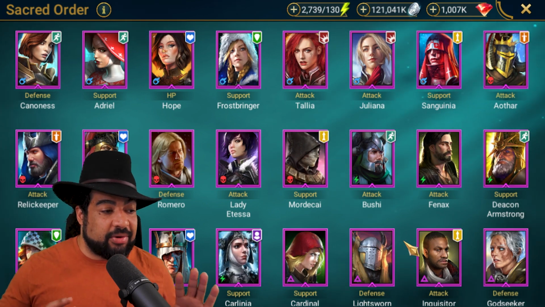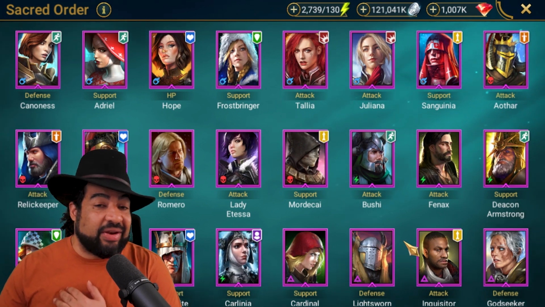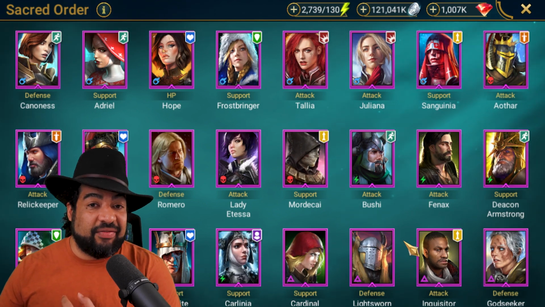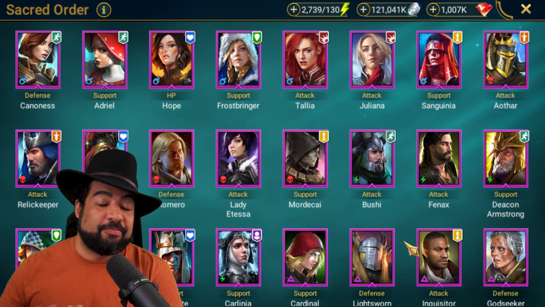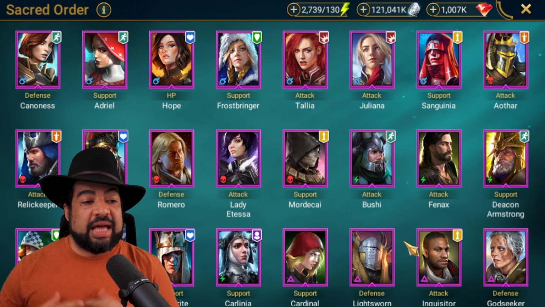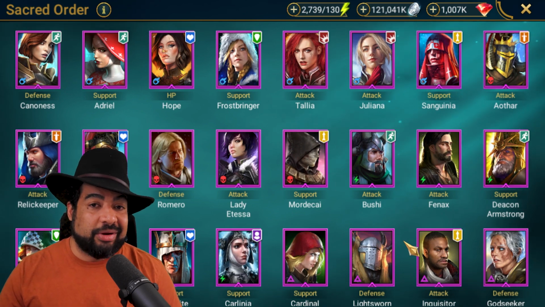So for me, what I would recommend, I do like Phanax a lot. His AoE block buffs is really good. The decreased defense and speed is great for the boss, and his really powerful A1 is really, really good for the boss as well. So that is one damage champion I would recommend bringing in.